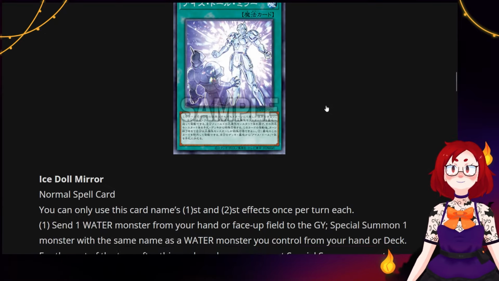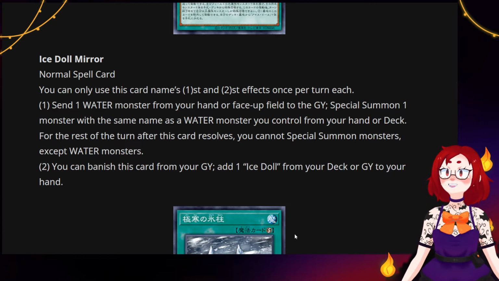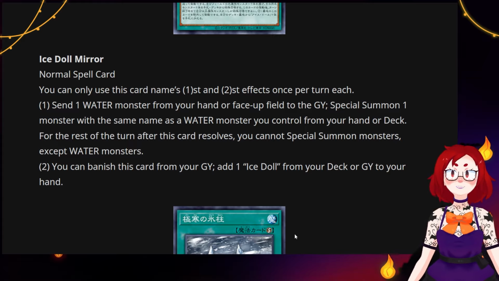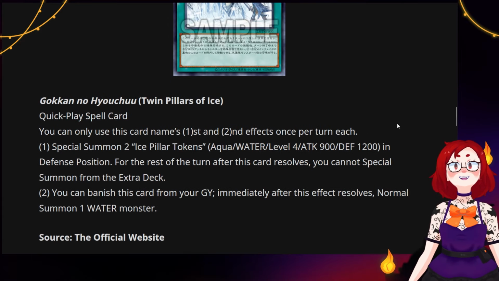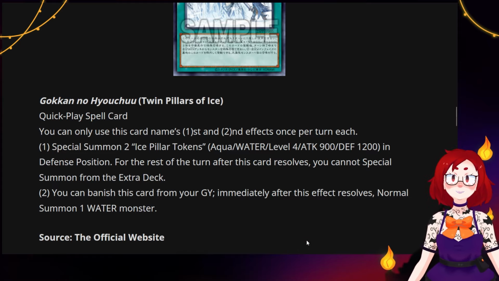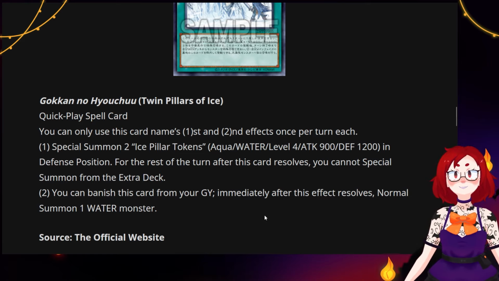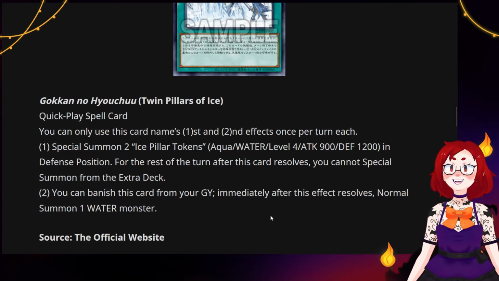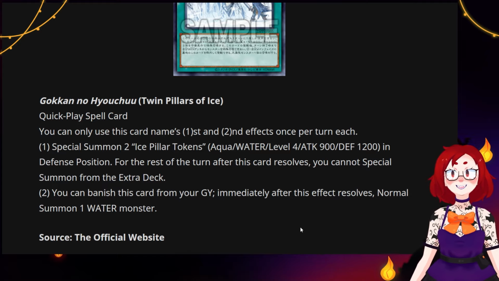So the Ice Doll stuff, I think, has potential to be an interesting thing in either the Mermail Atlantean deck, adding like a little bit of an Ice Barrier package perhaps, or in Ice Barrier itself, getting you some access to your spellcasters in the Ice Barrier deck with a little bit of free extension. This card is crazy. Especially if you can find a way. I don't think there's going to be a way to consistently get this in the graveyard, especially with Beatrice banned. But if you can find a way to get this into the graveyard without having to rely on Foolish Burial Goods, but even then, this has so many applications.